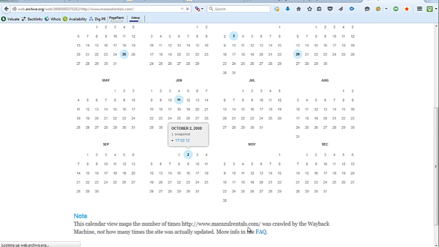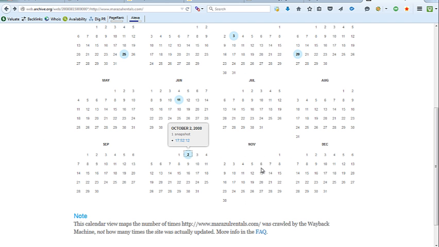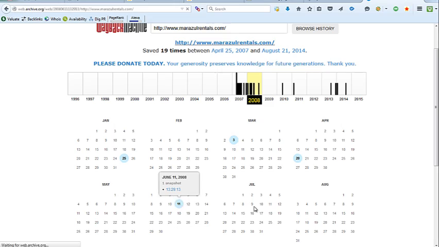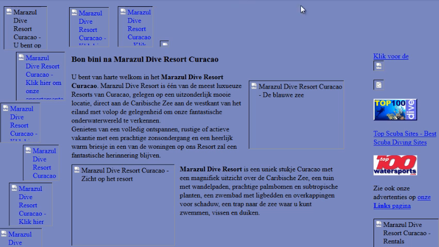Let's have a look at the 2nd of October. Maybe we might have to go a bit earlier. Okay, so this is where it's getting gone by the default page. So hopefully this one, here we go. Okay, so this is the history. So we got the history from the 11th of June 2008. This was the last time the website was actually on there. Other than that, it was always a parked domain and nothing was actually working.